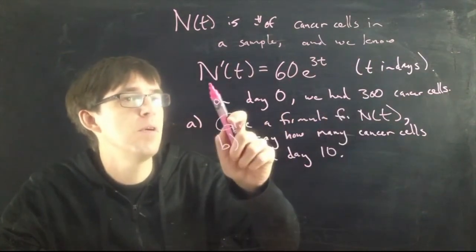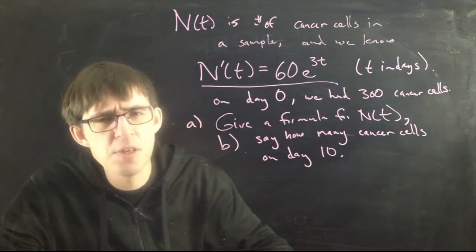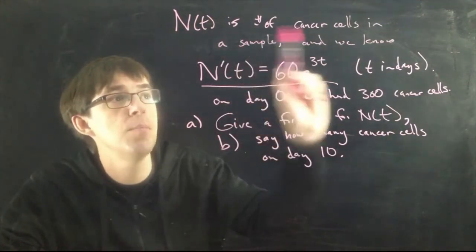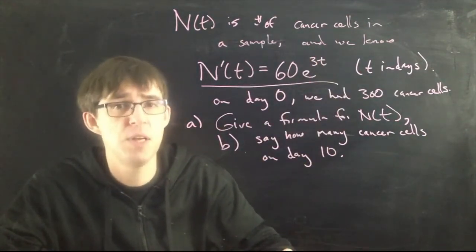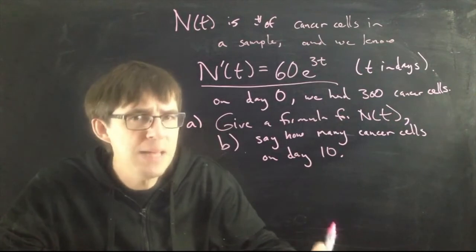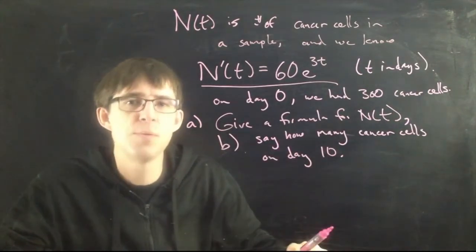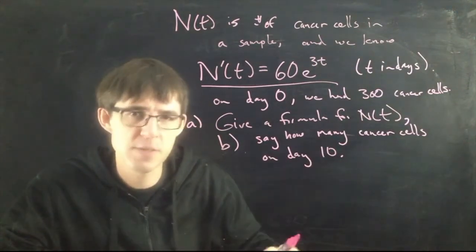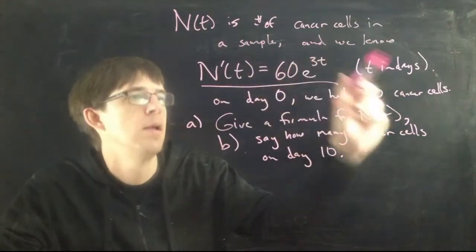And let's say we also know that N prime of T is this. Now, how would you actually know in the lab what the derivative is? Remember, if this is the number of cells, the derivative would represent how fast this number is changing. And I can imagine a situation where it might be easy to measure how many extra cells we get every day. Even if you don't know the total number, you can measure how fast it's growing, right? So let's imagine we know how fast it's growing.